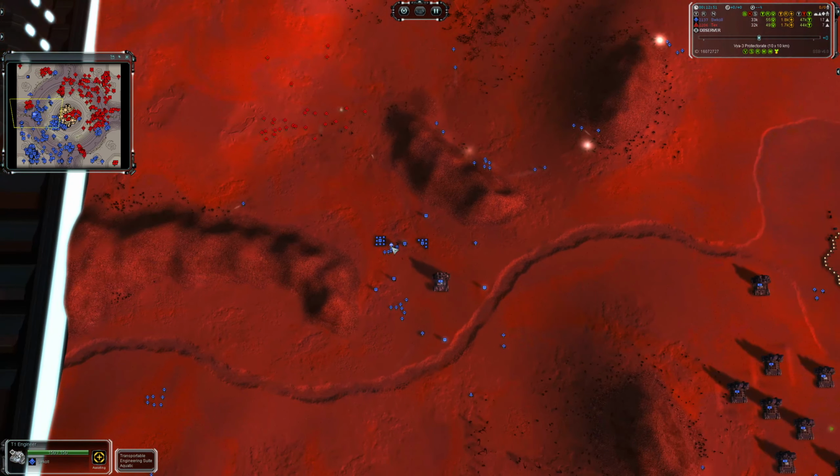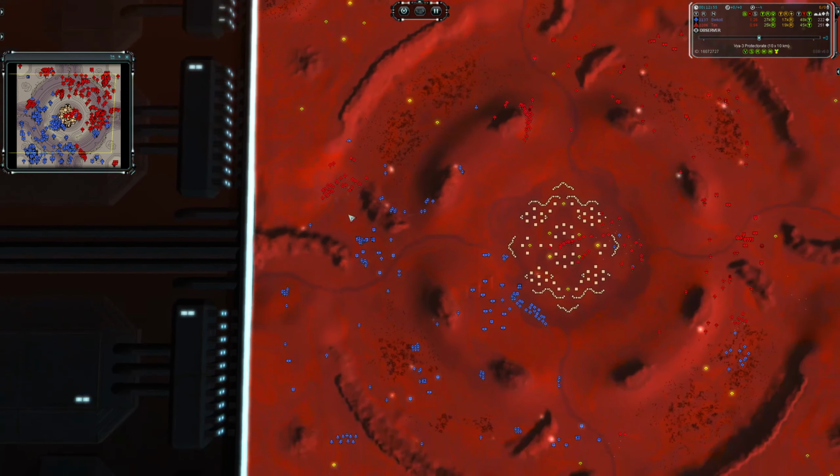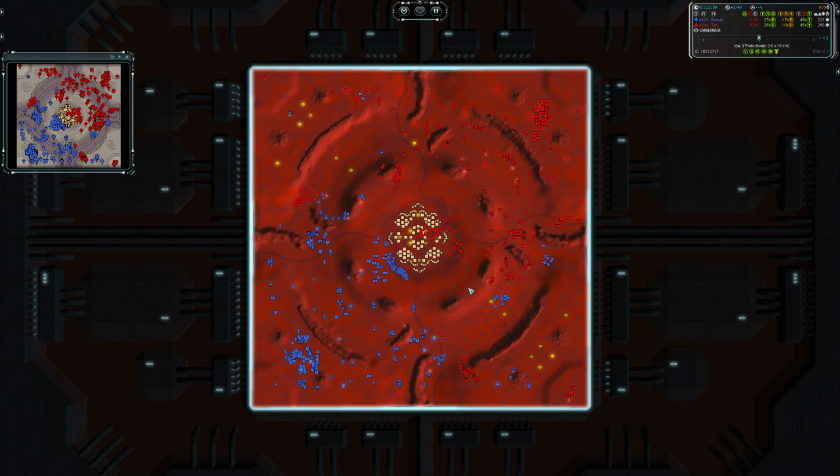And there's the T2 PD, pretty important to prevent enemy units camping round over here. So far it's anyone's game. Hugely complicated. Just how many APMs, there's just so much going on every side.